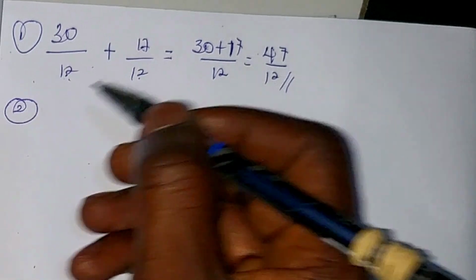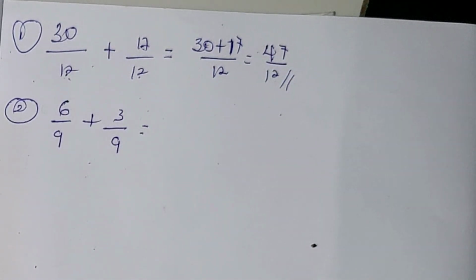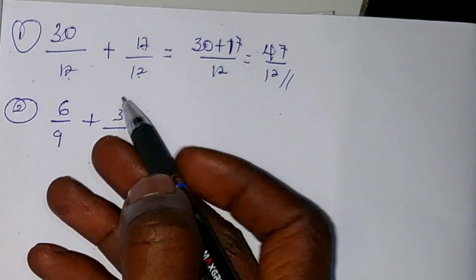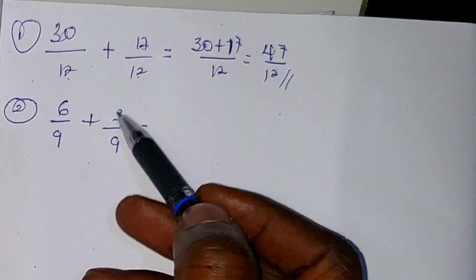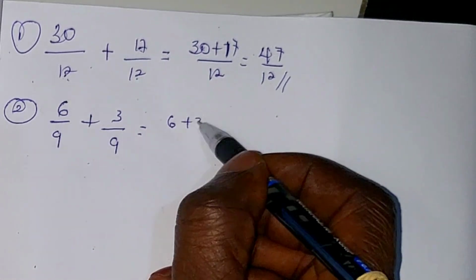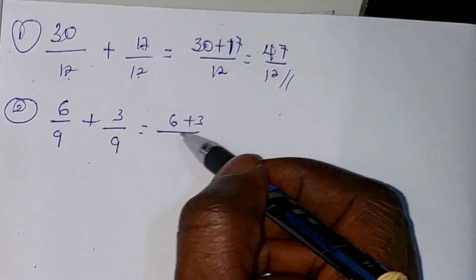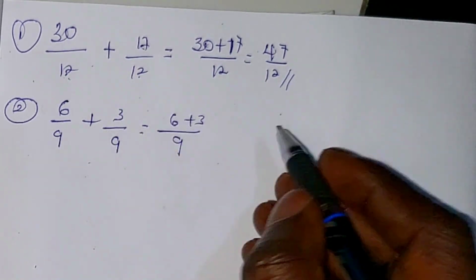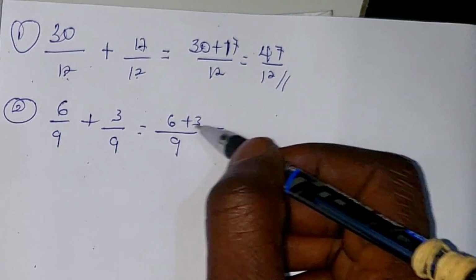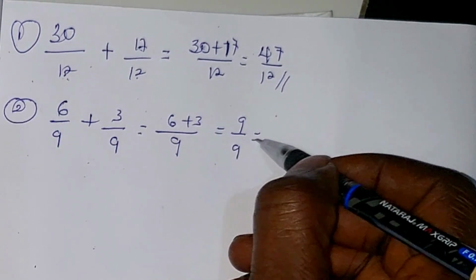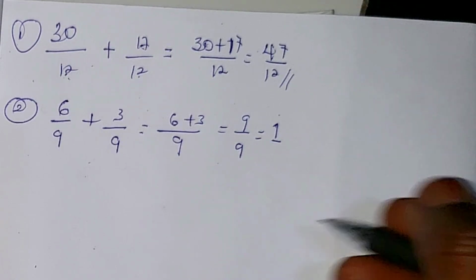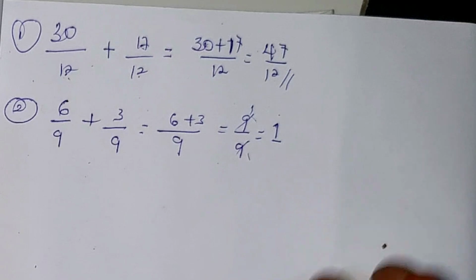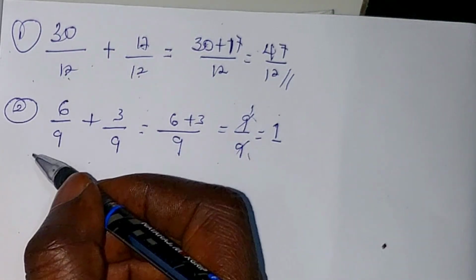This is the second example. We have a simpler question here, which is 6 over 9 plus 3 over 9. Like I said in the first example, all we need to do is add the numerators. So we take 6 plus 3, then we just choose one of the denominators, which is 9. Please, we don't add denominators in the addition of fractions, so never do that. When we add 6 and 3, we get 9 over 9. Any number over the same number, you just write 1, because 9 can go into itself 1 time and 9 goes into the other 9 also 1 time. So whenever you have the same number over the same number, just write 1 as the answer.